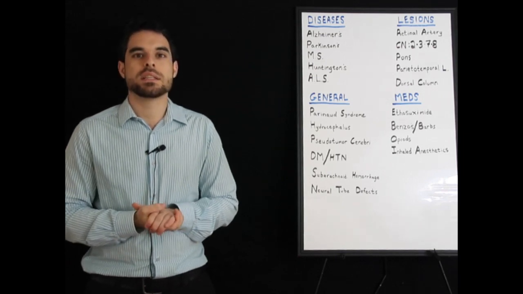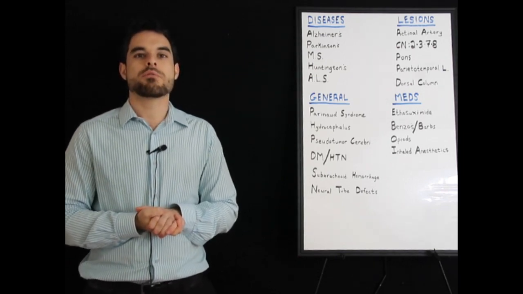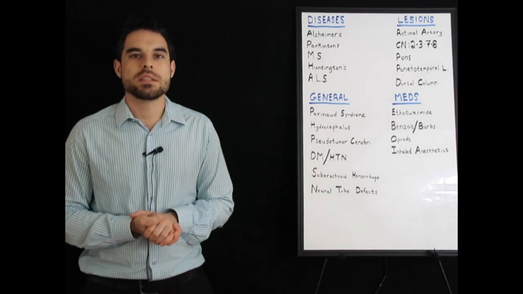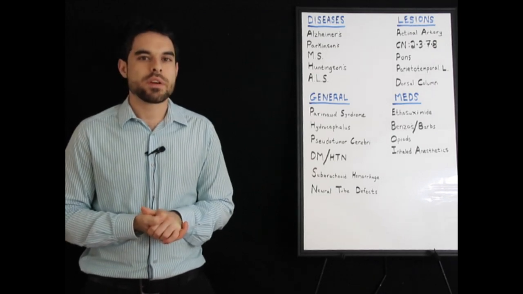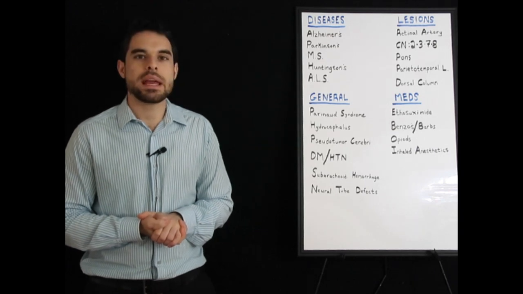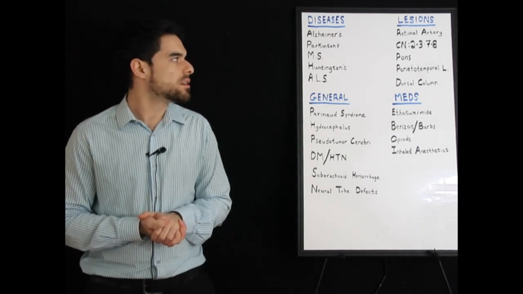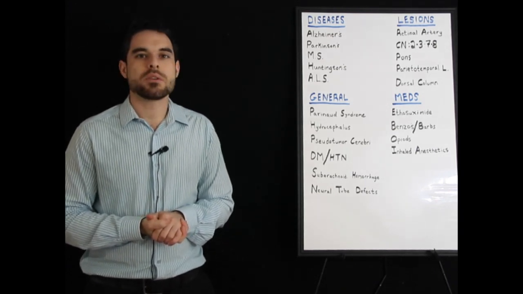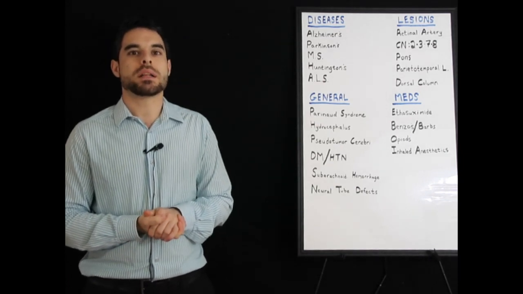Cranial nerve 8, this is where you get acoustic neuromas or schwannomas. These are usually unilateral hearing loss or tinnitus. These have the Antoni A, Antoni B. These are S100 positive, and they like you to know that it's located between the cerebellum and the pons.